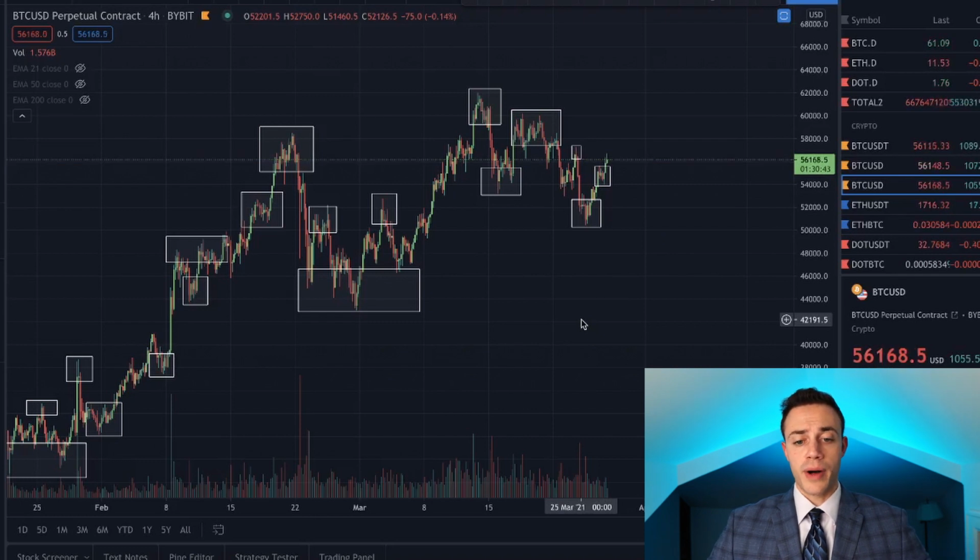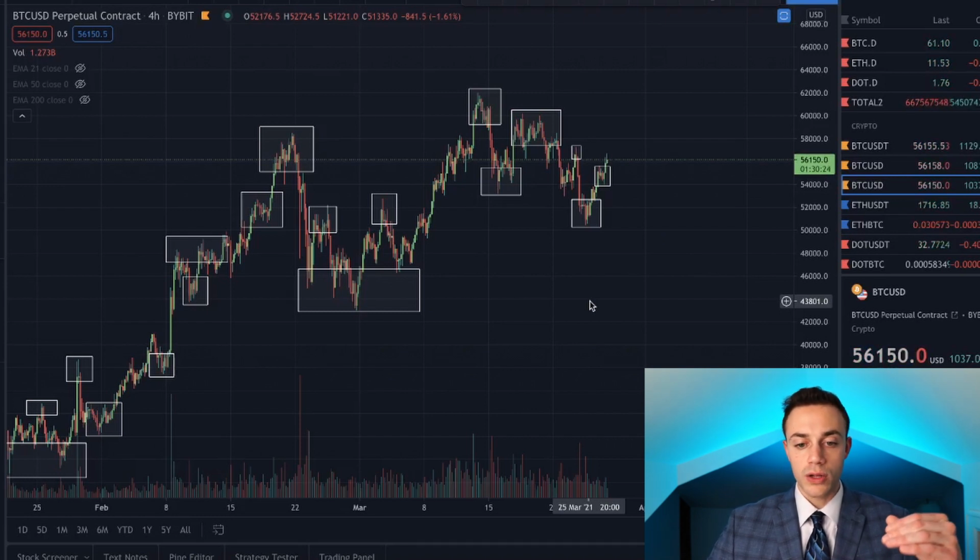Okay, so we're looking at a 4-hour price chart right now of the Bitcoin US dollar perpetual futures contract on the Bybit exchange. So little word of wisdom, always do your charting on the exchange that you trade on, because every exchange will have a different looking price chart, because obviously the buy orders and the sell orders are different for every exchange. So make sure you use the correct price chart when you're on TradingView. Do your charting on TradingView.